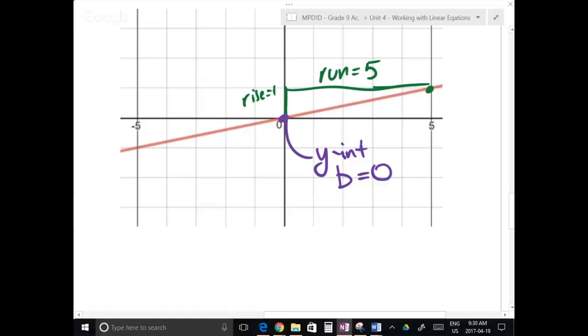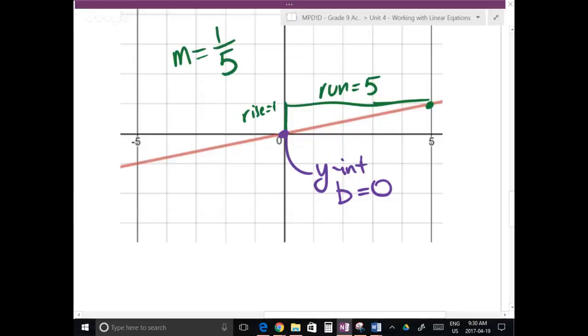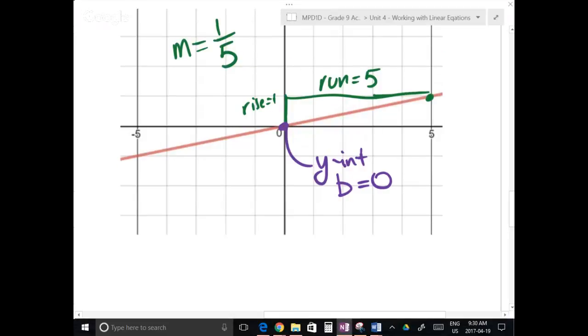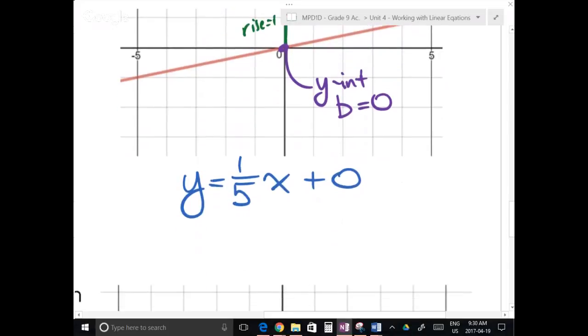And so the slope, what letter do we use for slope again? M. Is this one positive or negative? That's ascending. As x gets bigger, y gets bigger. If we were walking along this playing Mario, we'd be going uphill. M is equal to 1 over 5. So what's the equation of this line? Yes, ma'am. Very good. That's 100% correct. I like it. I'm just going to say, do we need to say plus 0? It's not wrong. You'd get the marks for that.